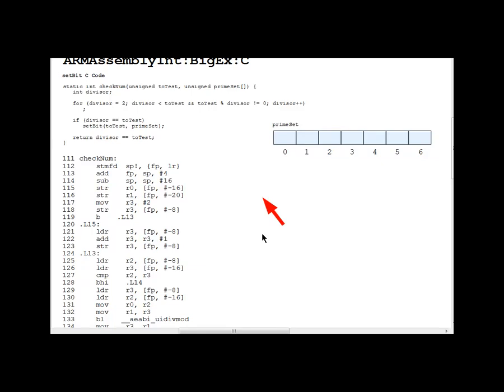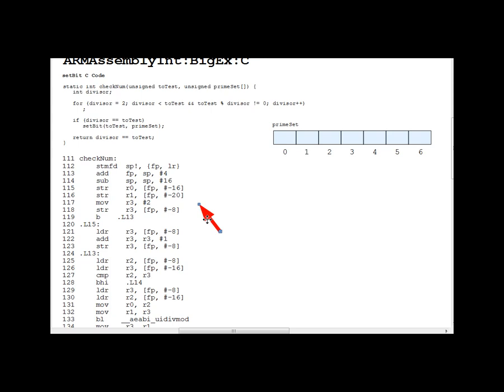In this segment, we'll examine the assembly for checknum from the primes.c program. And as you can see in the notes, we've got the C code up here and the corresponding assembly down here. We'll continue with the guided tour mode. The ILQ is asking you to think through the code on your own as much as you can and to comment it as you go.